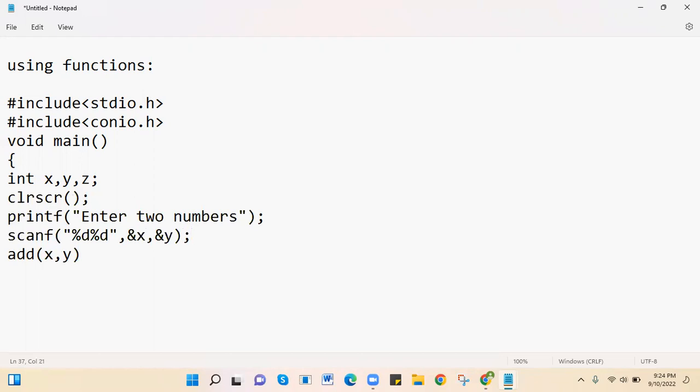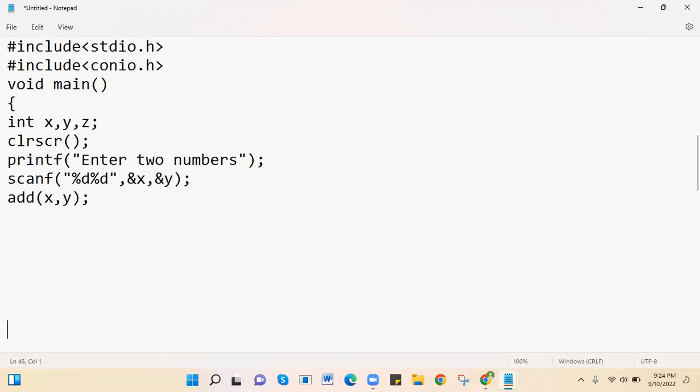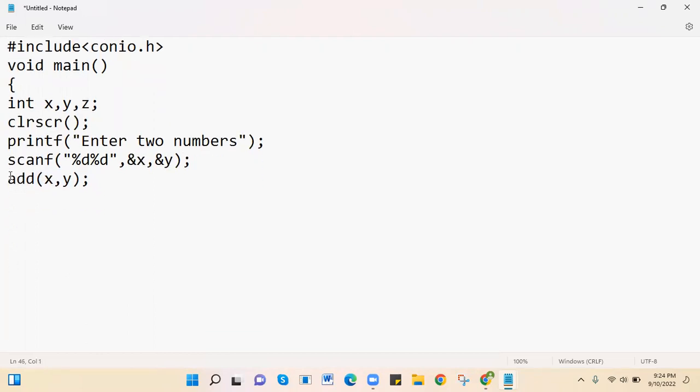Now that value is stored in x comma y, and I'm calling one function which is nothing but add. What is the function name? Add. Here add is a function where I'm sending x value and y value. Next, close the program.